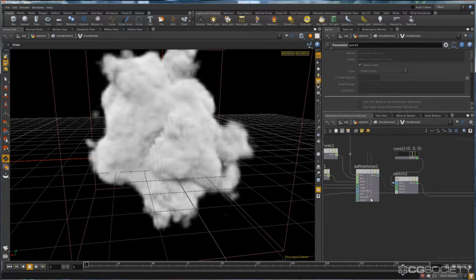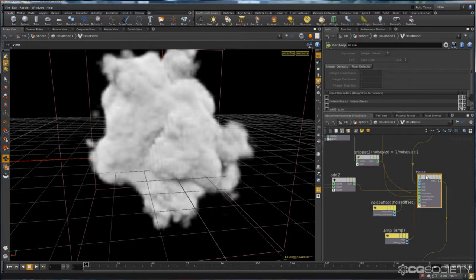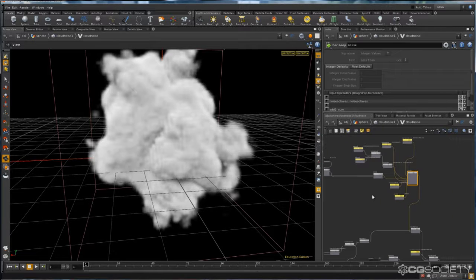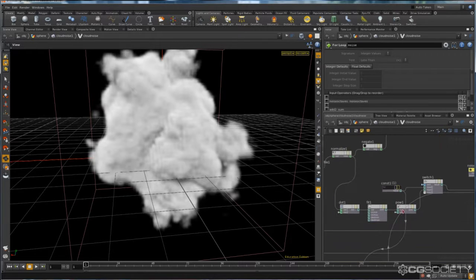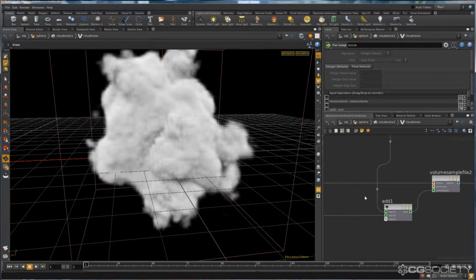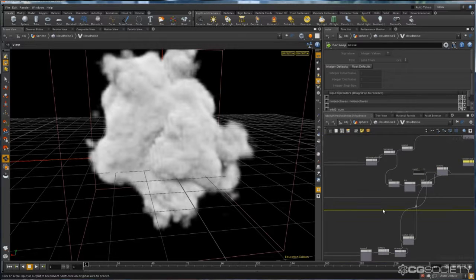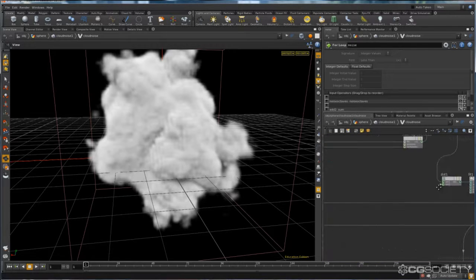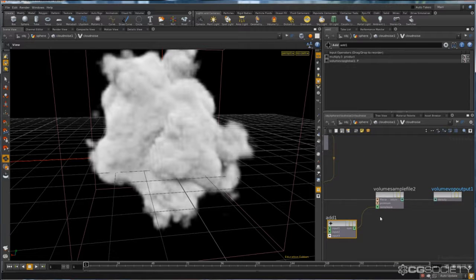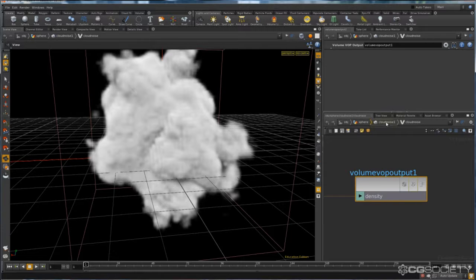But really, you've got some noise. This is a noise as well, but this is doing an iterative noise using a for loop. You can go in and really see the guts of it. But the root of it is it's doing some noise, and then basically what we did in the previous video, it's modifying the sample position of the volume. It's adding all this noise stuff to P, to position, and feeding it into the sample position. And then that's modifying the density.